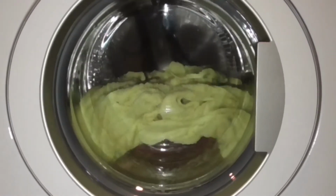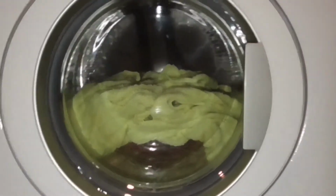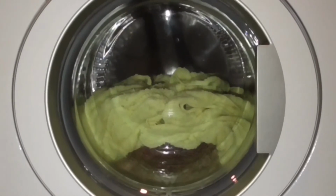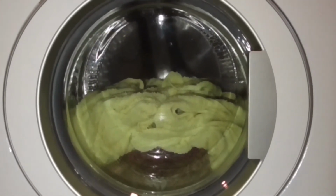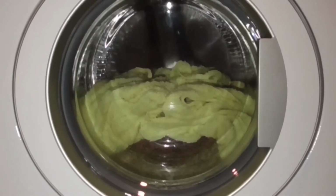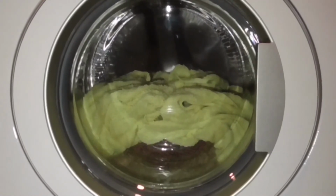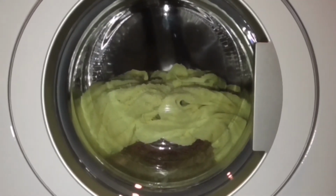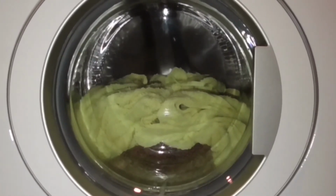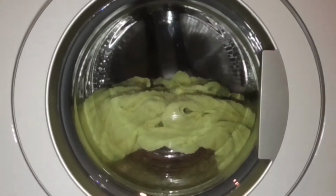See, look, it does the end-test tumble with water. That's the only thing with the Blomberg WNF AE20: it does the anti-stat tumble with a little bit of water on a cotton cycle, but on the Vega cycle it never fills with water. This machine will never do that.